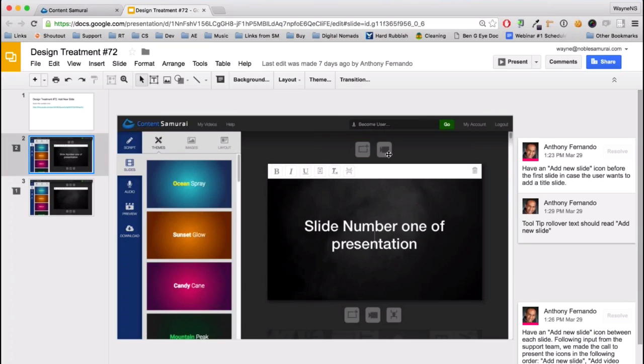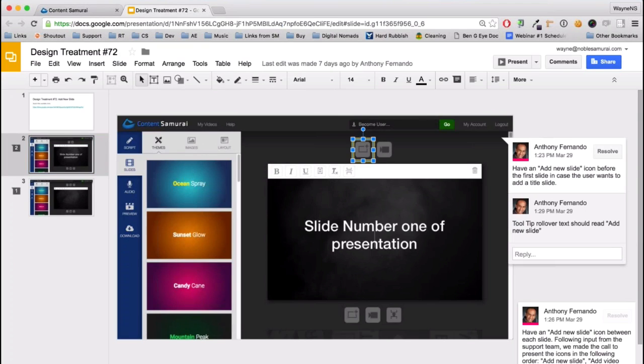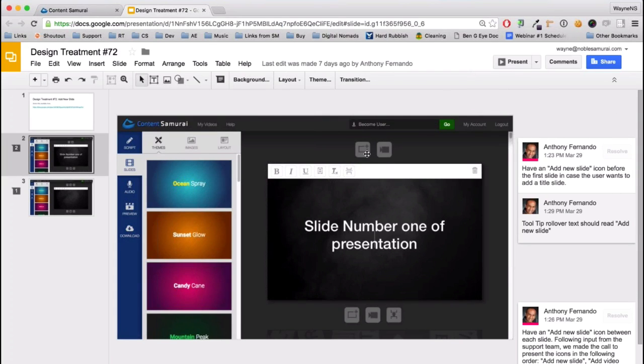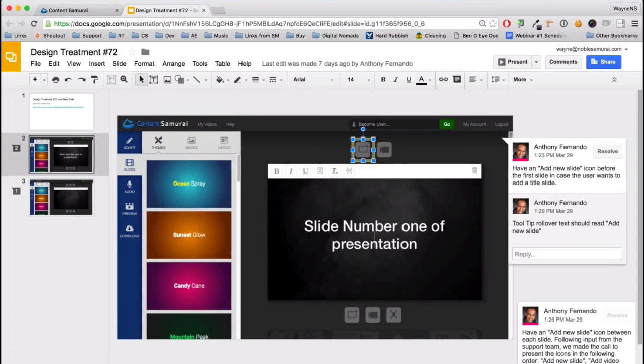So here you'll see a mock-up for a new slide button, which is something that we didn't really think was needed because we had the insert slide break button, which is the one on the right-hand side in this menu that runs along the top of the slides. And we have a merge button at the bottom. We would use that in the office as our method of creating a new slide or moving text to a new slide. But it became pretty quickly apparent that we needed an actual add new slide button for how people were using the app. So lo and behold, we have an add new slide button.